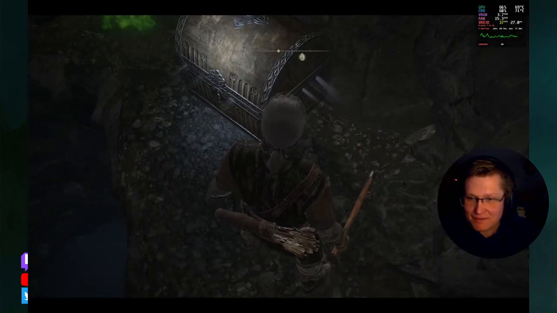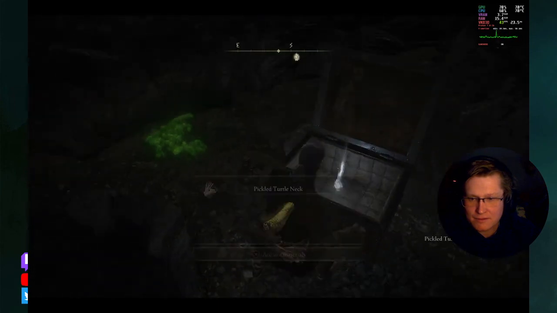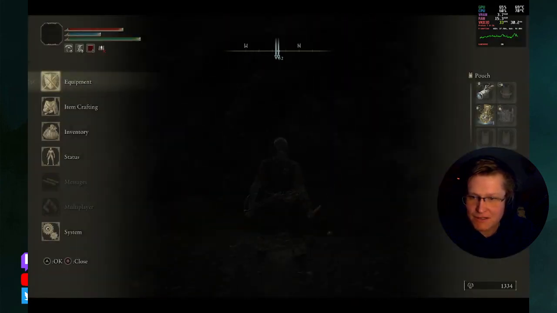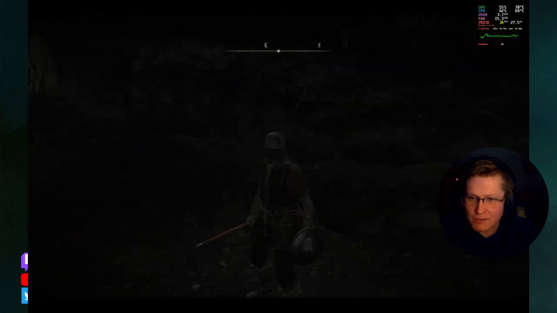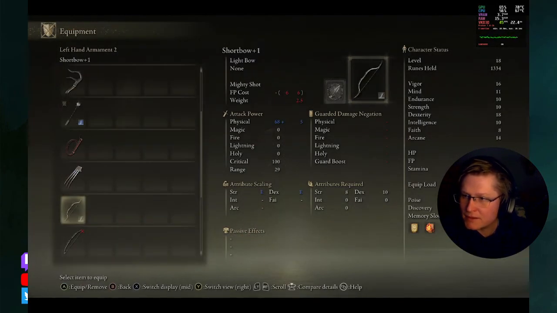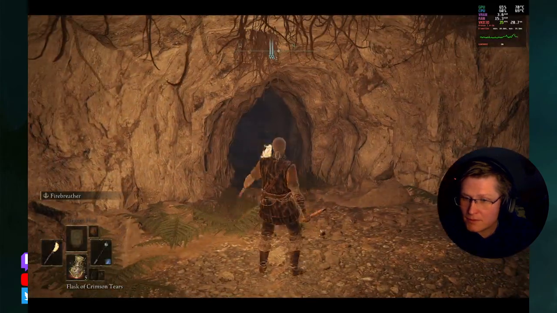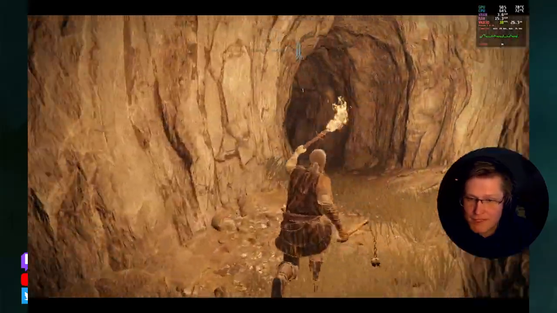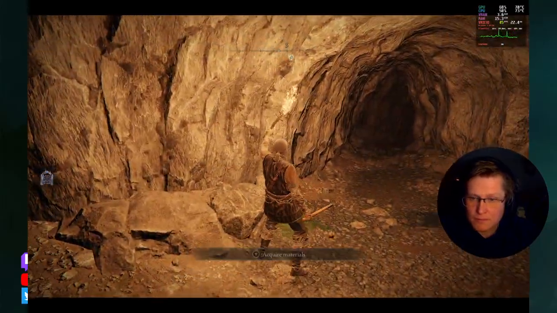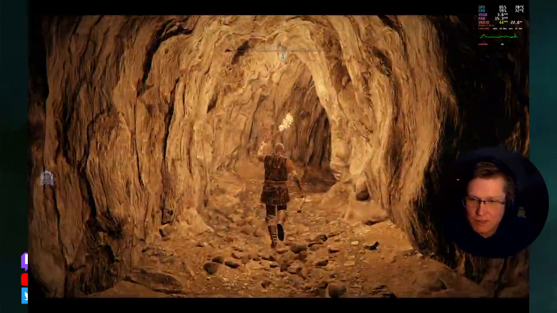Okay. Chests aren't usually this tall, though, in this game, are they? Pickled turtleneck. Well, that totally would have been worth it. Oh, this is gonna get dark in here. Okay. Was that chest illuminating this room? I think it was. Well, let us... I'm gonna take off my bow and put on my steel wire torch. Here we go. This is the one that allows us to spit fire. And I'll activate this summoning pool, even though it doesn't actually help me in offline.